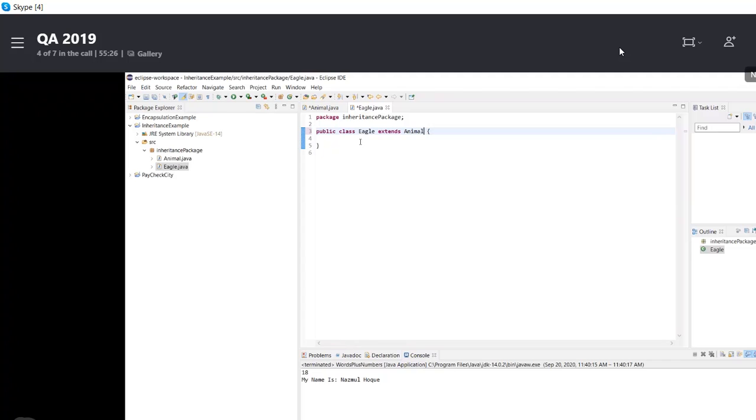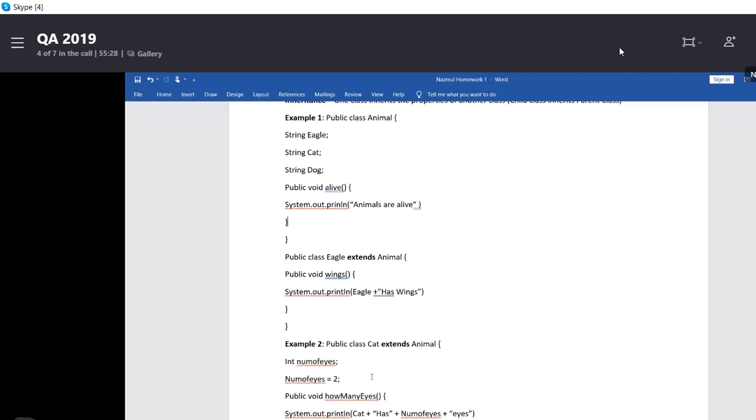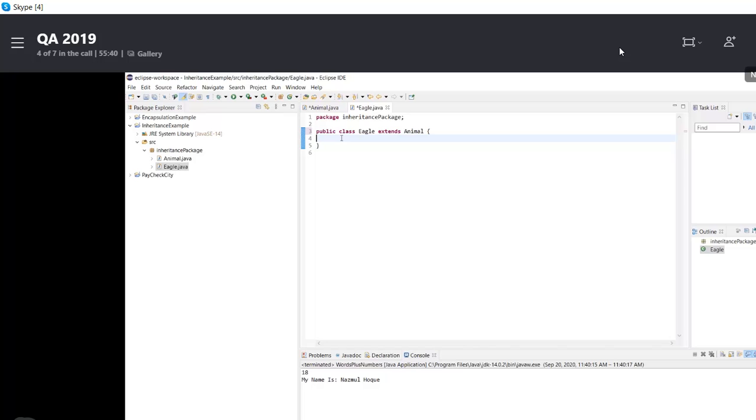And bring the code from inside the public one.